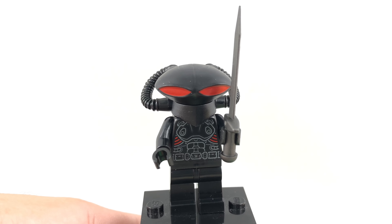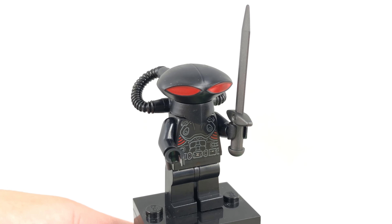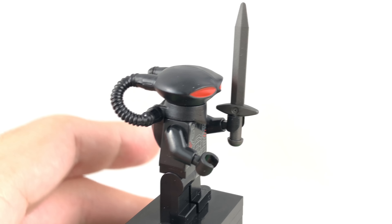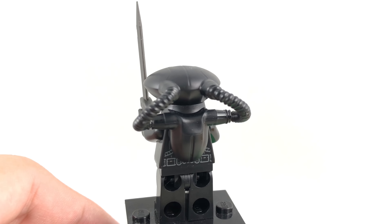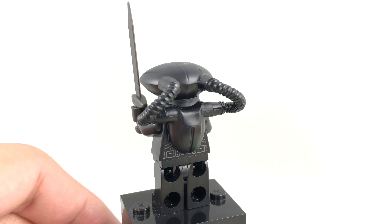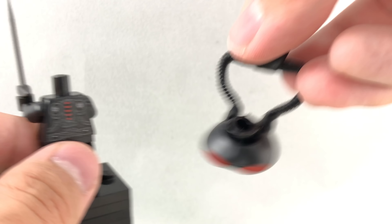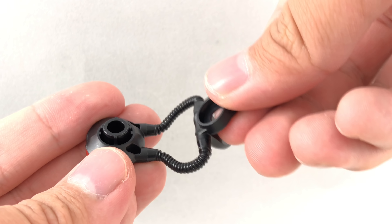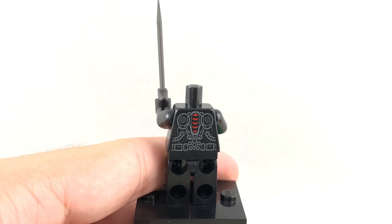Here is Black Manta, and he uses a reprint of the Black Manta head mold from 2015, I think it was. His sword piece is nothing new as well, and his torso has a nice new printed design. The thing with the reprint though is that the last one was like a gunmetal gray, and this one's just black and red — that looks cool. I actually didn't get Black Manta back in the day, so this is much appreciated. It's a very complex head mold: it's a softer plastic, and you have a part that attaches at the neck and a part that attaches at the head, and you join those two together and you have a very detailed figure. On the back, you can also see he has some torso printing.